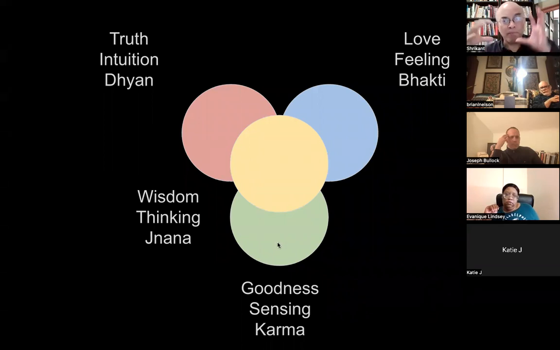So it's a question of what ideas together can capture everything. I find that these four ideas are a far more profound capturing of the nature of human existence, like the combination of dhyana yoga, bhakti yoga, jnana yoga, and karma yoga, or intuition, feeling, sensing, and thinking. These together cover the entire realm of humanness better than the ones that you talked about.